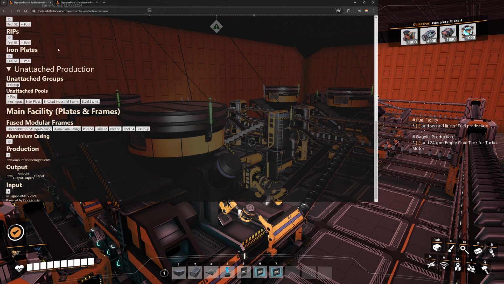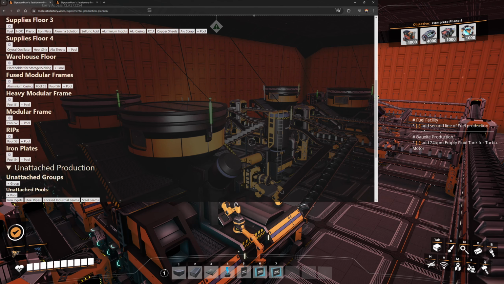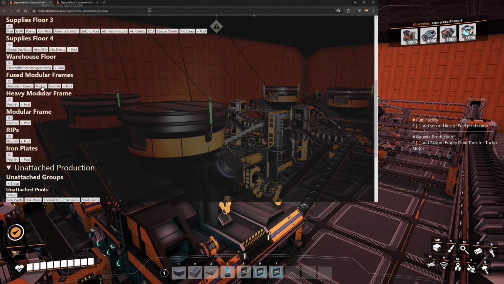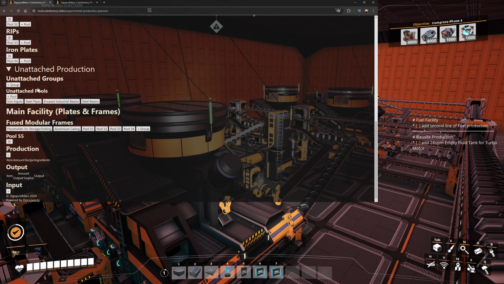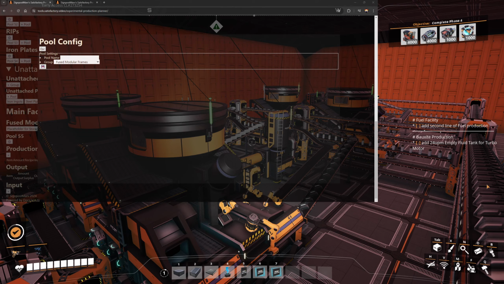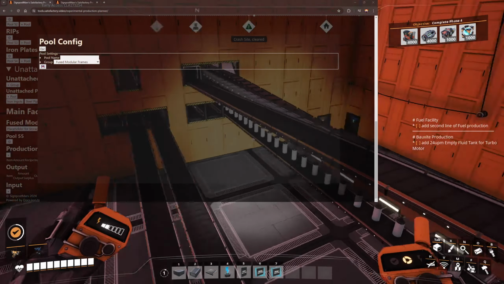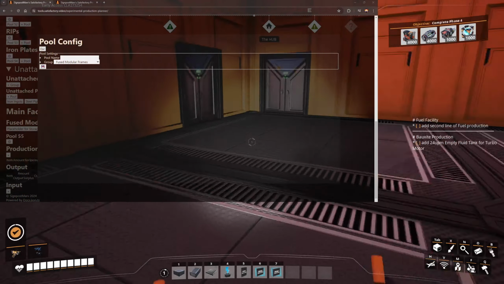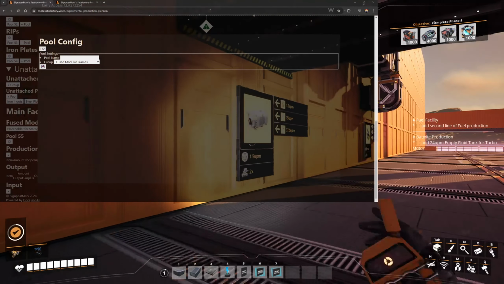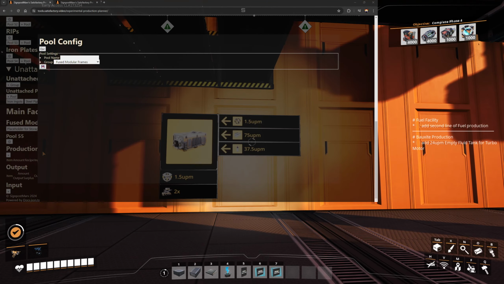So let's pop this open so I can see. So pool 55. This is to storage.